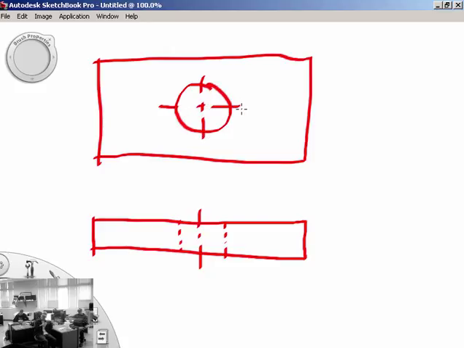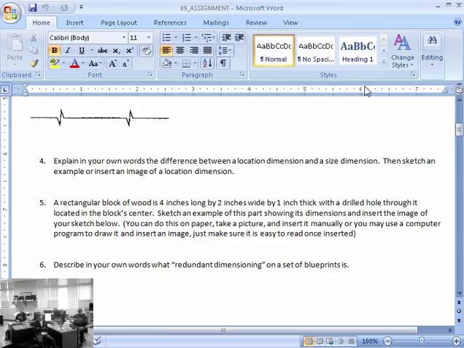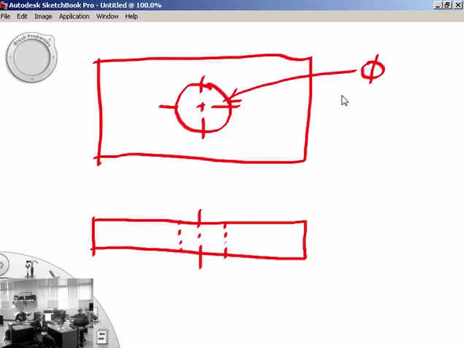Now, what did I actually absolutely require you to do? Dimensions. So, what kind of information would this thing need? Do I need to identify what the hole is? Dimension-wise? Sure. What is the diameter of that hole? I didn't even say. So, you can put whatever you want to. Guess. You can just leave it blank in all honesty because I didn't specify, but it's got a hole drilled through it. But that would be a crucial dimension, right?